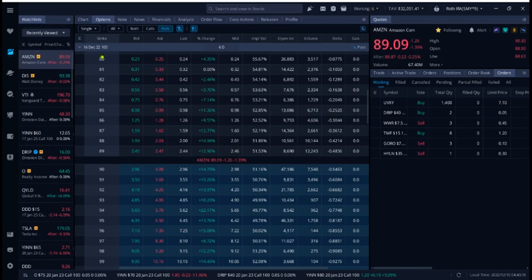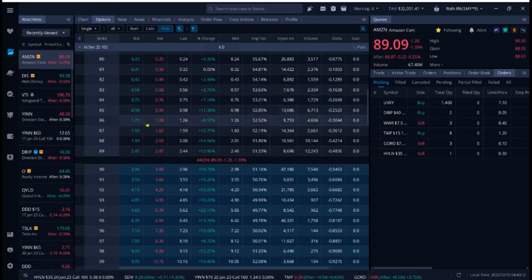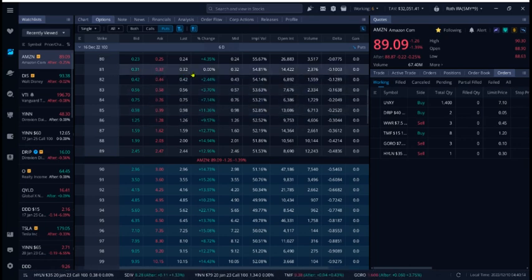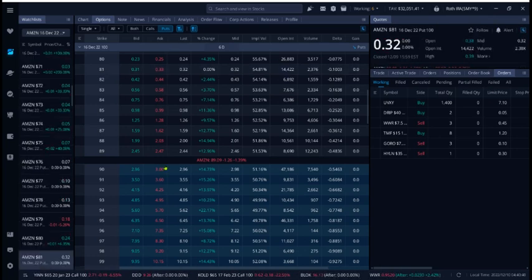Currently it's December 10th. I want to look in that 81 range and see what they're selling at, see what the implied open interest is. I've got the puts selected, so they're selling at 33 cents, good open interest. So I can also look at the chart for that. If I select the 81 strike price and I right click and I view that in stocks, now we've got the 81 strike price.